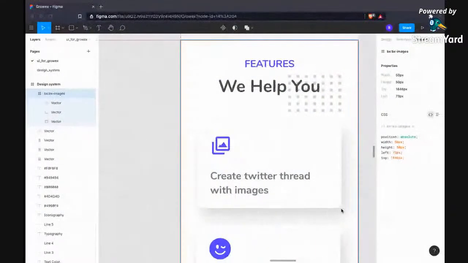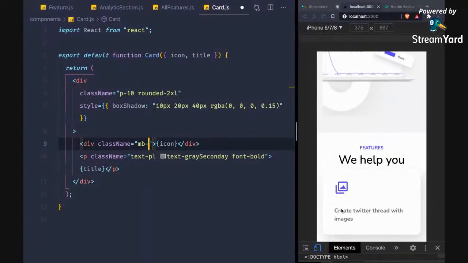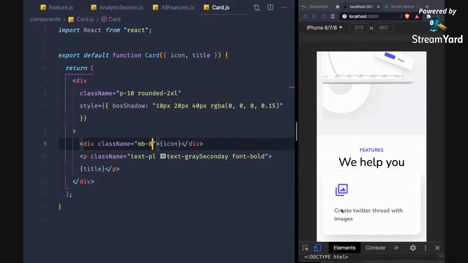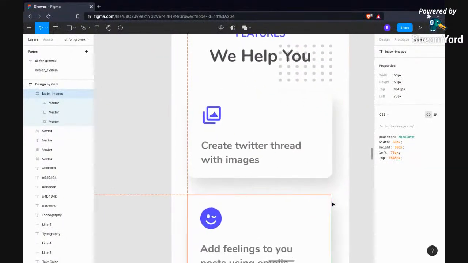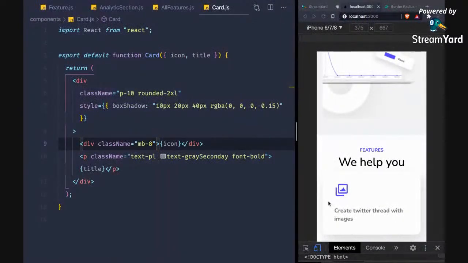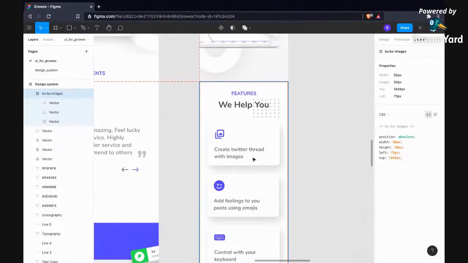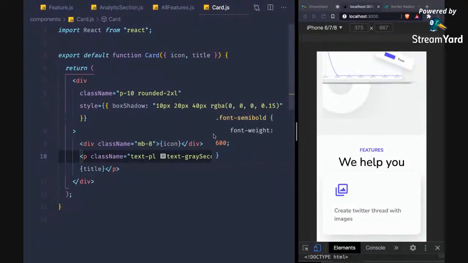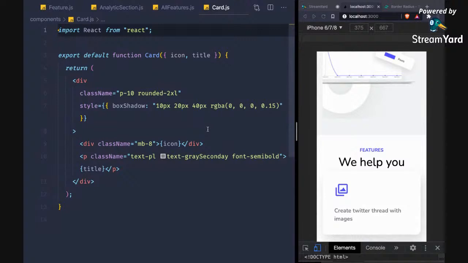Yes, 10 is more, maybe 8. Yeah, this is good. Okay, fine. Next is, I think it is semi bold. Yes, semi bold is nice. Yes, now we have the proper card.